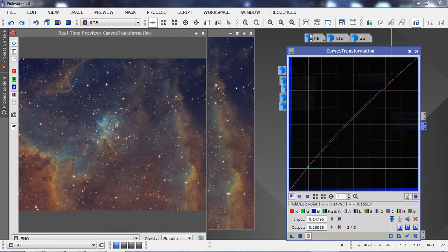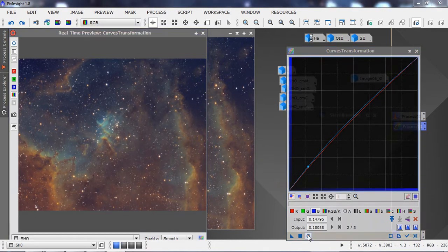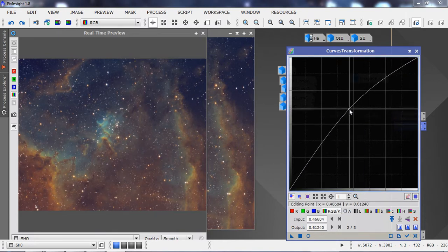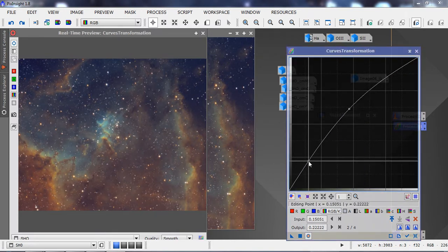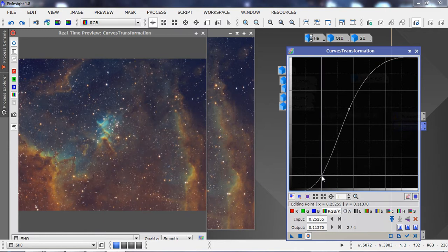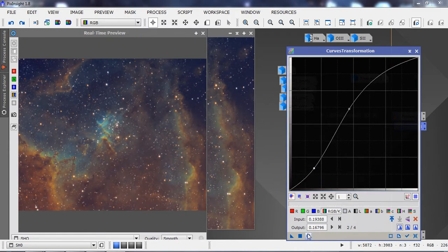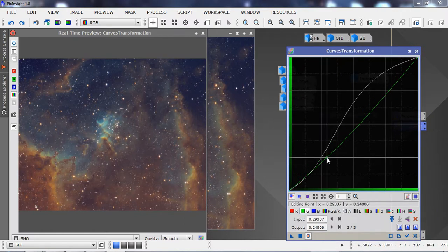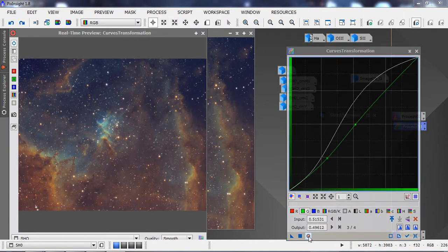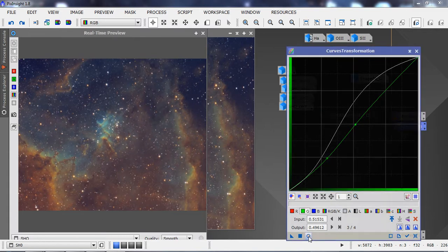That's not much to do of anything. Let's see what putting a curve on there does. All right, I'm going to just try to use that there. Off and on. And that really doesn't make much of a difference. So we've gotten to a point where the image looks pretty good there.